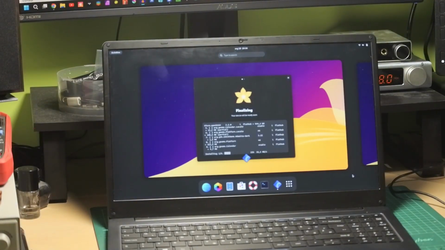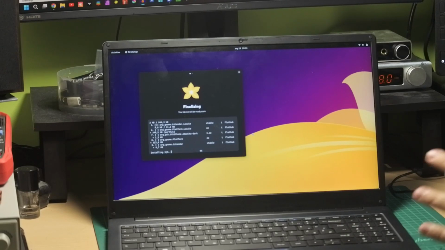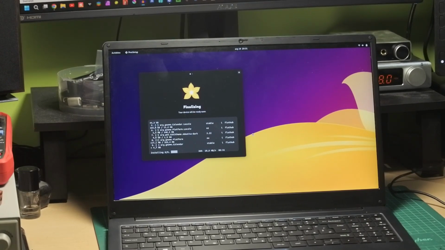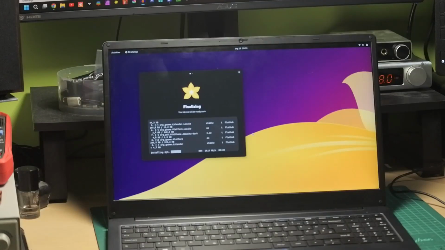Okay, right now we are just installing Debian Flatpak packages. That before was pre-setup, and now we basically have our operating system and we are installing these additional packages from FlatHub. Yeah, so this was kind of an overview of Vanilla OS. I really like the concept with these ABRoot and APX. They have a handy book on their website if you want to look up the commands, kind of a cheat sheet.